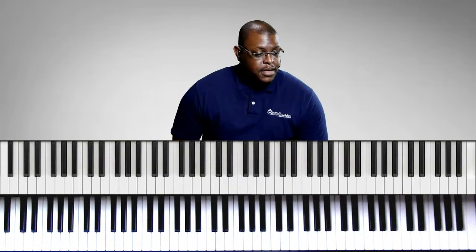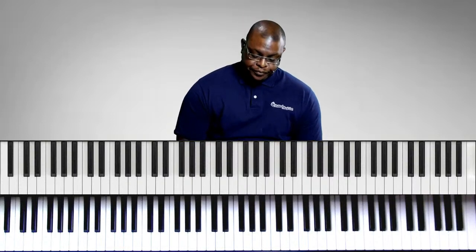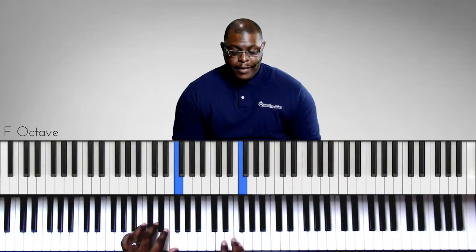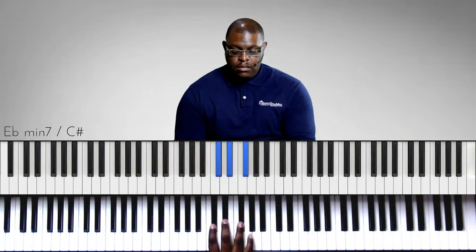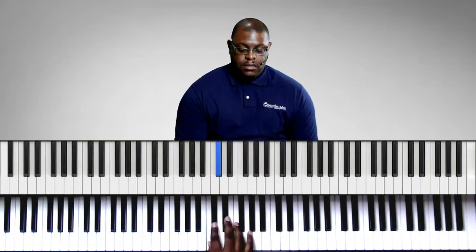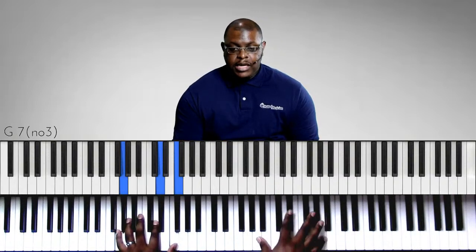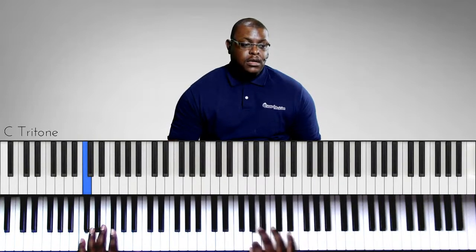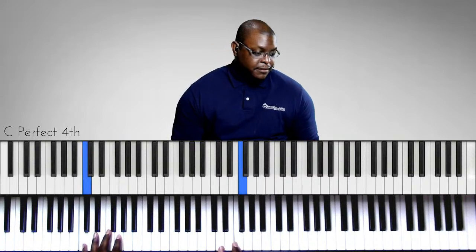All right, so we have a question. Nevin Rouse says, "Are you taking melody notes only from the key you're in?" We're in the key of F, and then I'm adding the notes from the symmetric diminished that aren't part of F. So these three. When I'm on the G minor, I'm thinking just the melody notes from the key. But when I get to the C7, I'm thinking symmetric diminished. So I'm choosing those melody notes. You notice I haven't chosen the F while I was on the C.